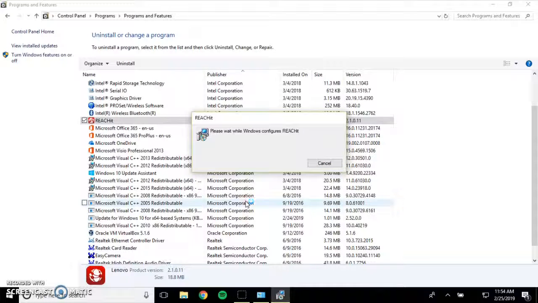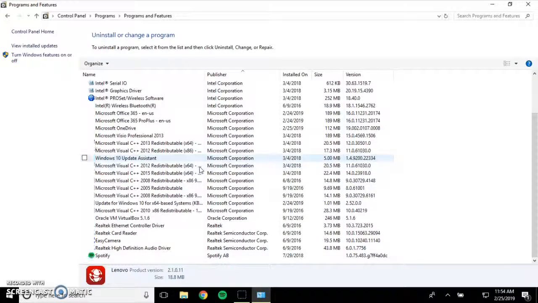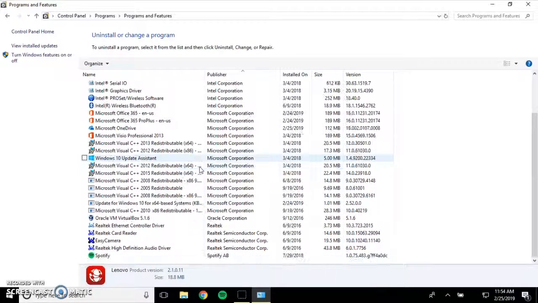So if you look down at Realtek, the card reader, you don't want to get rid of that, so your computer will read memory cards out of cameras and stuff like that. The Ethernet cable driver, you don't want to uninstall that unless you have another driver in mind that you're going to install to do a better job.